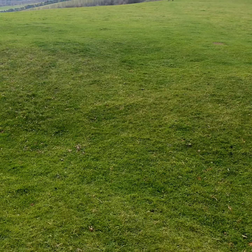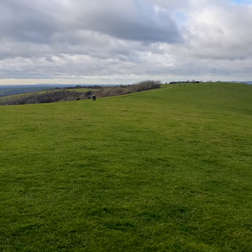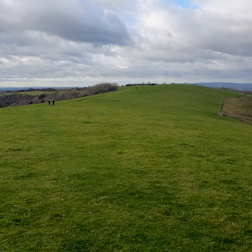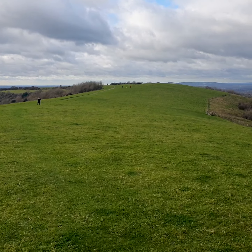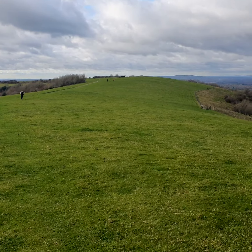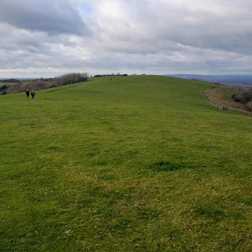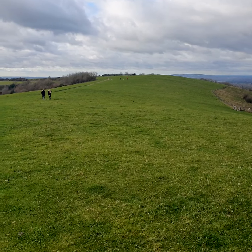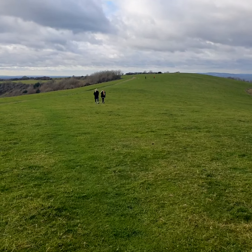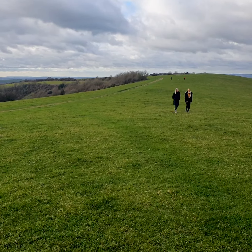So as we head off the western rampart into the ditch, you can just about make out in front of us, just to the right of those people there, a quite large burial mound. Again, with a dip in the centre where it's been excavated down, looking for precious metals. Quite often, archaeologists, when they very rarely get the chance to excavate one of these things, will actually find human bones and maybe bits of bronze that the original excavators weren't interested in, sort of tumbled back into the centre of the original building.